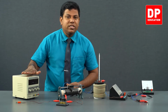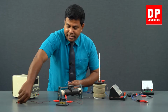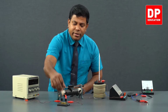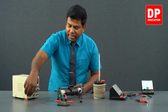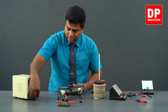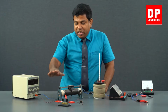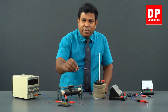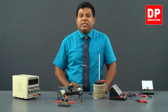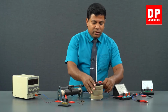I have not switched this on yet. Let me connect it. To be on the safe side, let's remove the plug key so that the circuit is not yet functioning. Right, let me connect it here. Now the circuit is complete. The moment I fix the plug key and switch it on, the electricity will flow. I have to connect the voltmeter, don't forget that. Let me connect the voltmeter also.